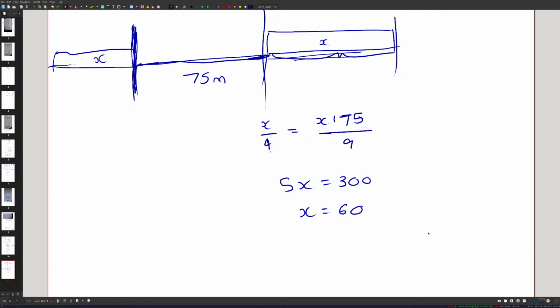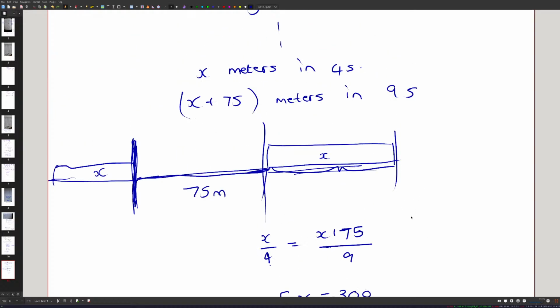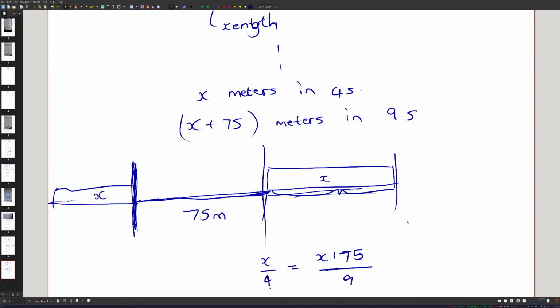Yeah, 135 over 9 is in fact 15. So this does actually work out. So the train is 60 meters long, and it does 60 meters in 4 seconds, which is, is that fast? It's 15 meters a second. So that's between 6 and 7 seconds for 100 meters. That's only like 40 kilometers an hour. That is, yeah, like I said, this is a slow train.